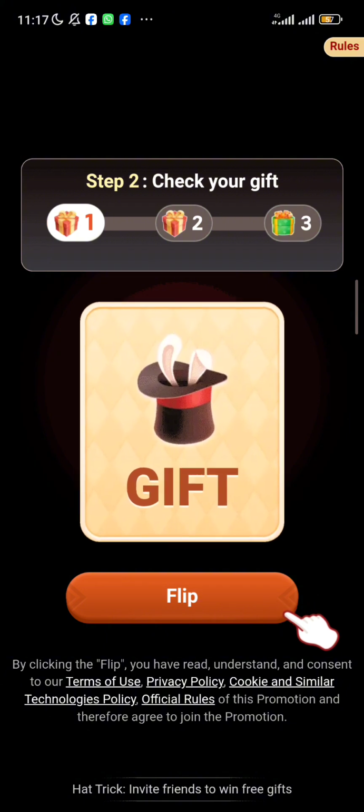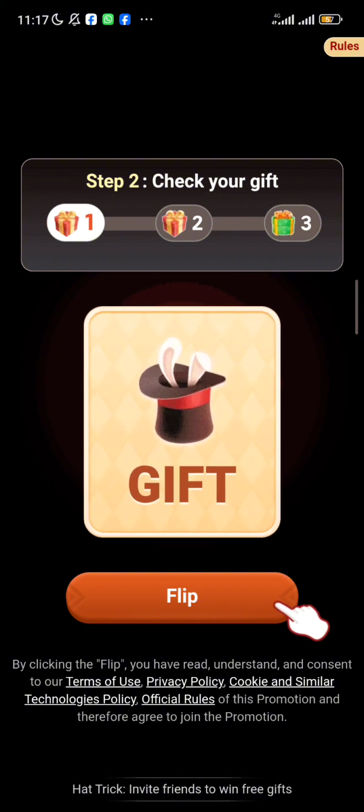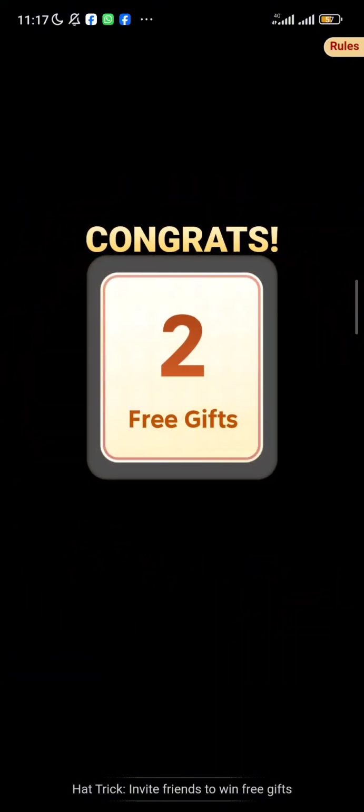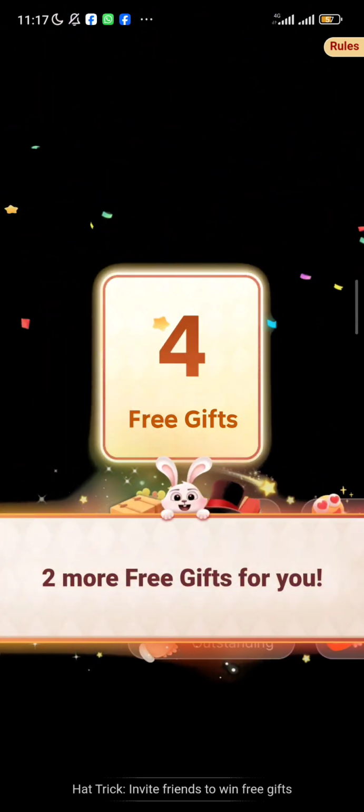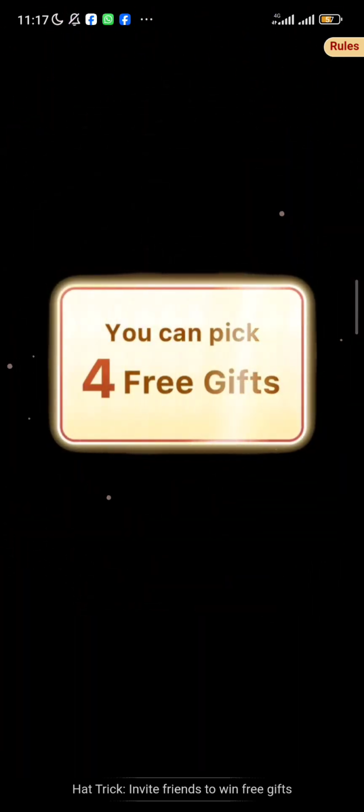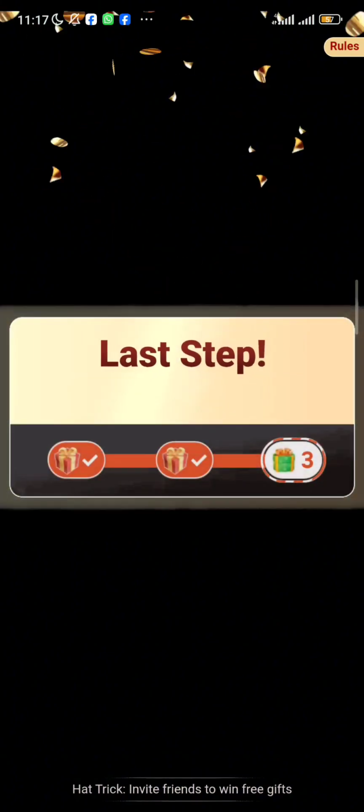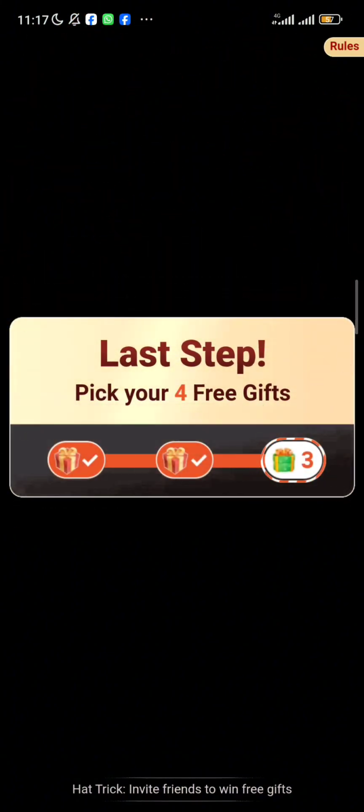This is the main part. You see the display, the rows, flip. Once you click on this flip, because this code is an old code already, I'm not sure I can accept the invitation on this app again. But that place, you see where it says accept invitation? You just accept the invitation.